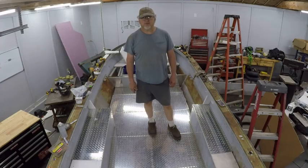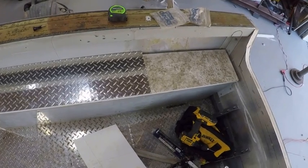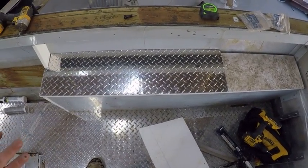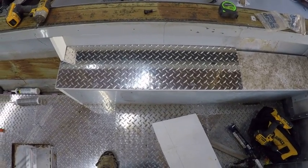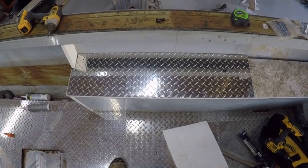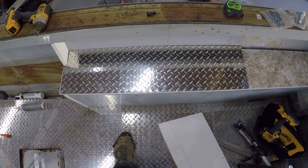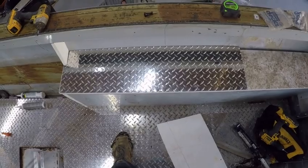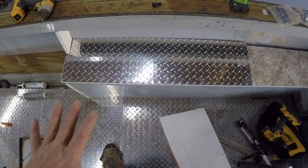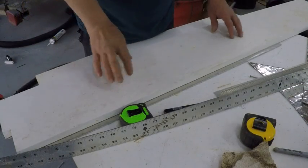The first thing you do is go ahead and put whatever you're going to use for a top. As you can see, I'm using three-quarter PVC — it's kind of dirty but I keep all my scraps for stuff like this. Go ahead and cut your PVC or your backing — it could be plywood or whatever you're making your doors out of. I like using a lot of tread plate and diamond plate on top. Since I'm using diamond plate, you can't just wrap it like carpet. So I cut my diamond plate to where it fits on top, then fasten it down to the lid.